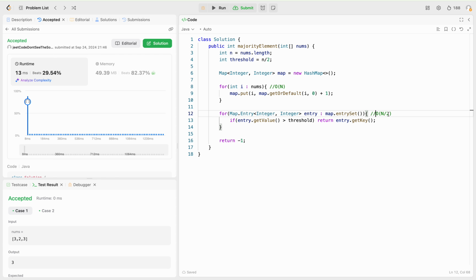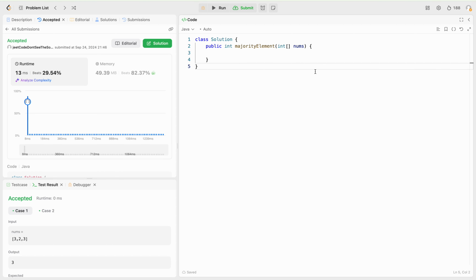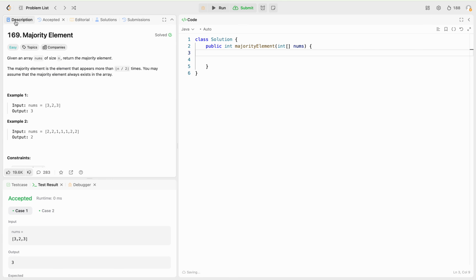But now, can we do something else about this problem? I think definitely we can do something else with this problem. So if we remove this, what can we do? There is this observation about this problem: let's think of this as a voting scenario. The majority element is that which has more than 51% of the vote share.